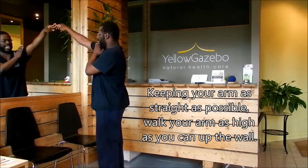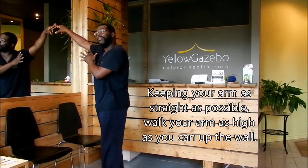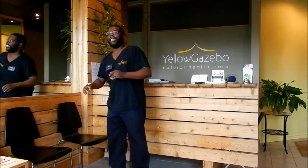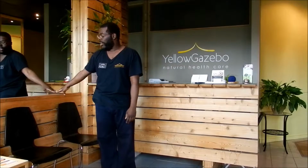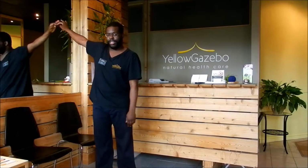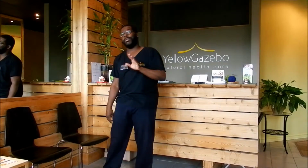And as you start getting into that painful spot, as you start getting into that restricted spot, if there's no pain, you can step forward to get even more range of motion as you go higher on. And again, because this way and this way is difficult, you also want to do the wall walking like this, with your arm extended towards the wall, and walk up like so. And then once you get to where it feels stuck, you can just take a step into it, and you just keep going as far as you can within your pain tolerance.